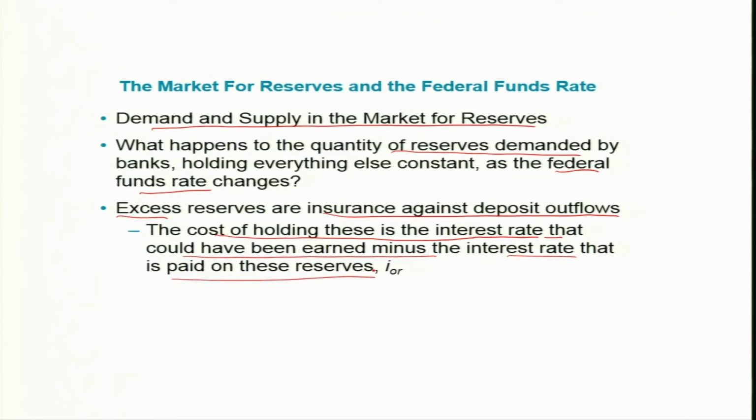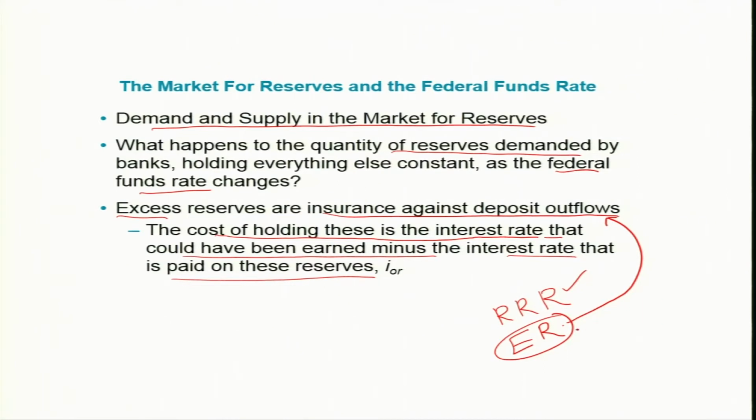by the Federal Reserve System. Importantly, when the member banks keep their reserves with the Federal Reserve System, they get interest income. They get interest on the required reserves, and they also get interest on excess reserves as well. Both get the same interest rate. So they can keep more and more excess reserves as a cushion, as an insurance against deposit outflow. But there is an opportunity cost, this is the cost of holding, this is the interest rate that could have been earned.